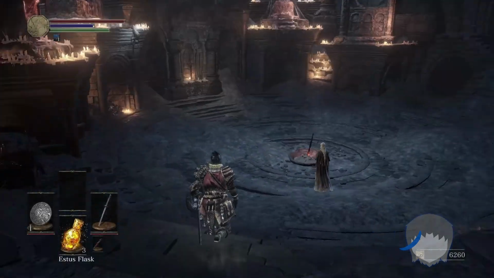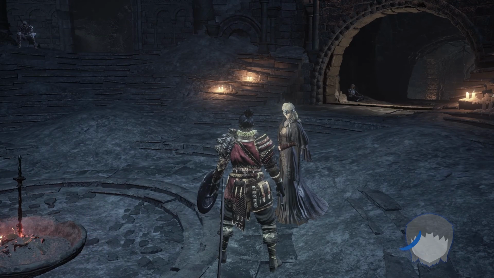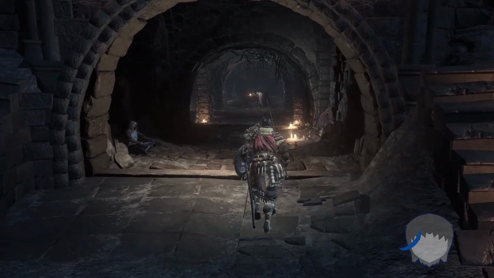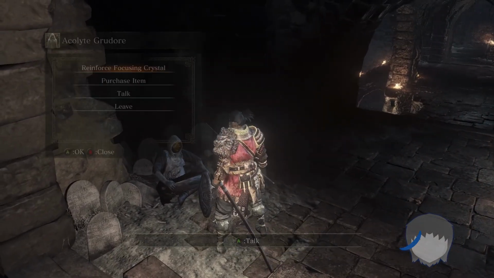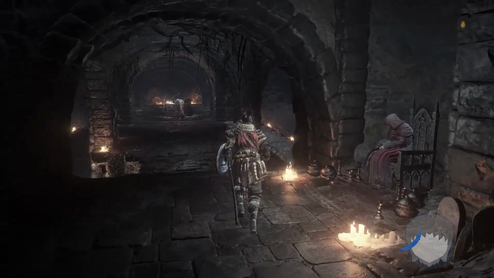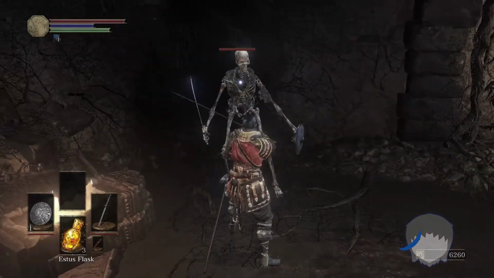It's obviously struggling. There's our Firekeeper, who's been kind of rendered a little bit pointless because I could level up at the bonfire, and I will do that because screw coming back here to do that all the time. There's extra NPCs lying around who don't really talk to you. You just do things like reinforced focusing crystal. Yeah, no, I don't know what that is, but yeah, no. She's the same.